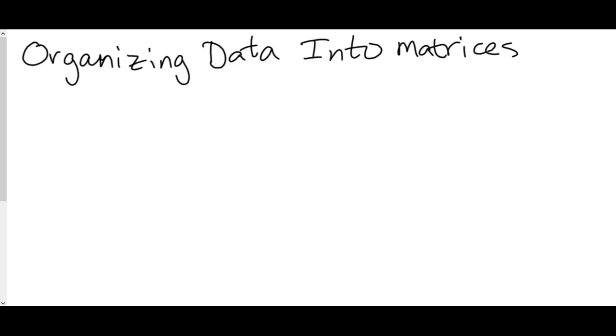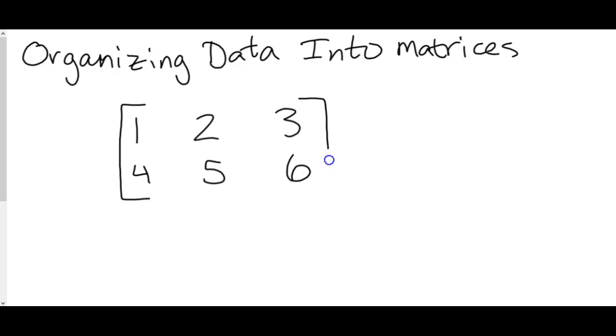This video will be about organizing data into matrices. A matrix is a way to organize a lot of data, and when you say multiple matrices, a whole bunch of them, they're called matrices. It usually is rectangular in shape. So we have a whole bunch of data, and we're just taking the counting numbers, 1, 2, 3, 4, 5, 6, putting it in a rectangular shape, but you only use brackets around it. And that is what a matrix looks like.